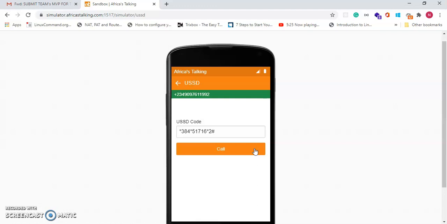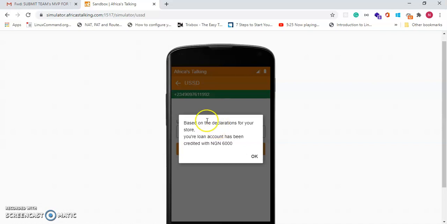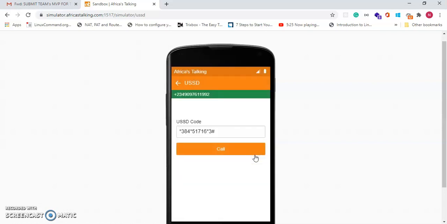Then, to apply for a loan using the shortcut is the base code with an extension of 3. Once the merchant puts that in, it shows that based on the declarations that have been made for the store, the account has been loaded with 6,000 naira credit. The next step is to pay a supplier. The merchant liaises with one of the suppliers on the platform, which is a bean supplier, and once they've concluded, she then goes on the platform to make payments. That's the base code with an addition of 4, so that's the base code *4#.